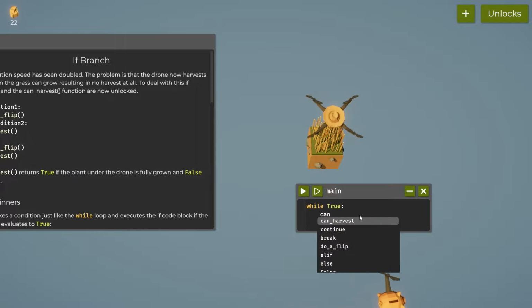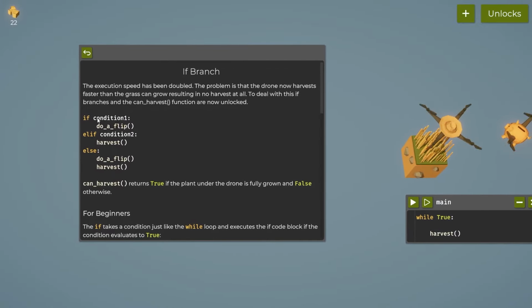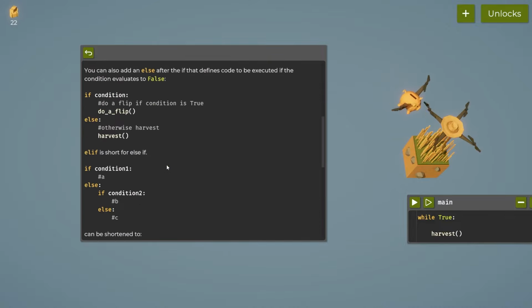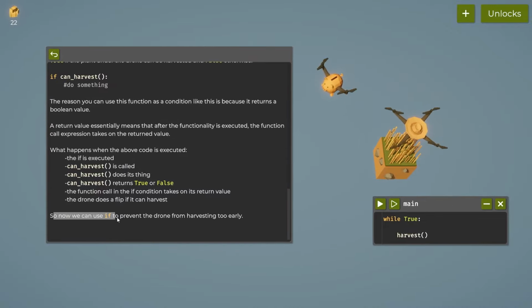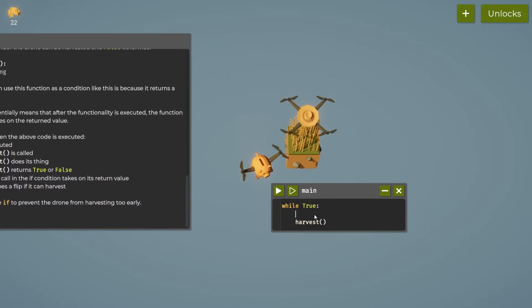Can harvest. Alright. Oh, look, if branch. I didn't even see that. If condition, do a flip, else if, or elif, alright, forgot about that. And for beginners, yeah, skip that. Can harvest. There we go, can harvest. If the plant under the drone can be harvested, we can use if statements to prevent the drone from harvesting too early. Just what I wanted to do.